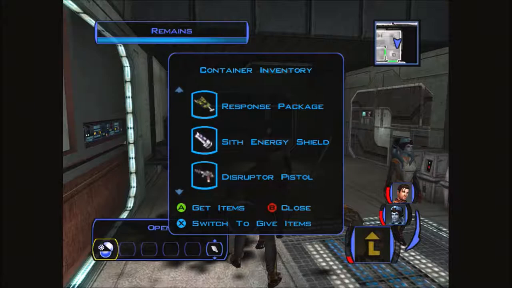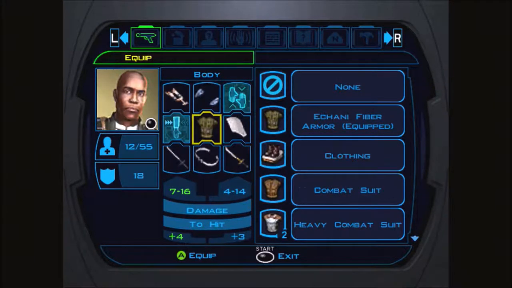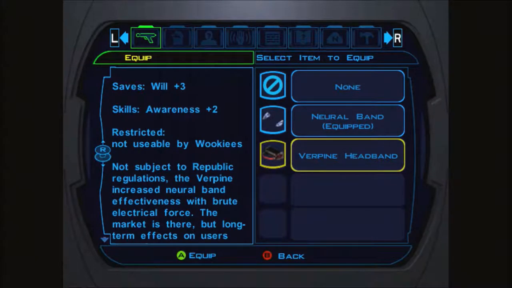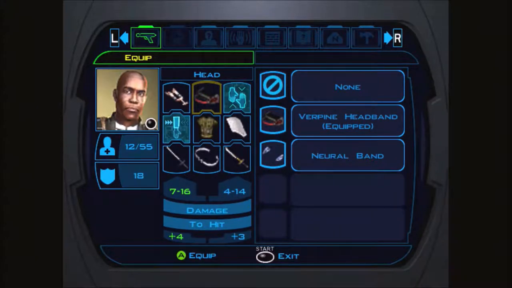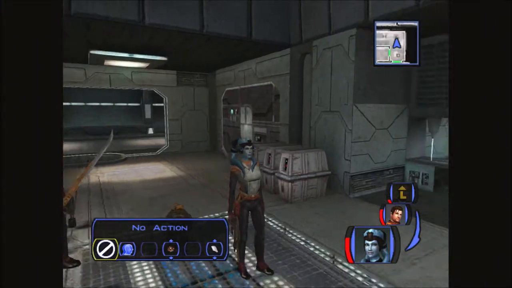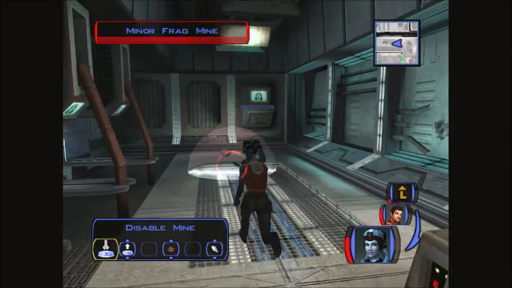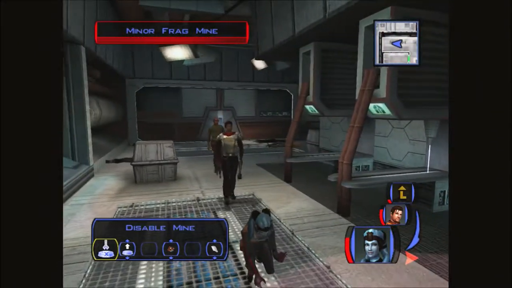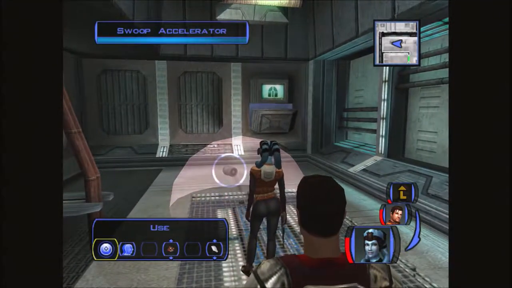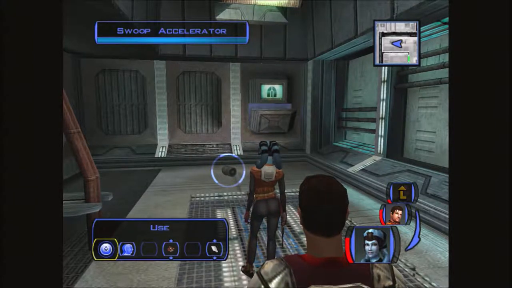What? And a Disruptor Pistol. Wow, okay. Military suit and Verpine headband. Hello. The headband is one of my favorites. Okay. Adds extra will saves and adds awareness +2, which is always nice to have. Add neural band there. All right. Ready. Good. I am a cool-looking guy now with that headband. It's honestly the only cool-looking band that there is for the head. Everything else looks goofy. I'll be perfectly honest.